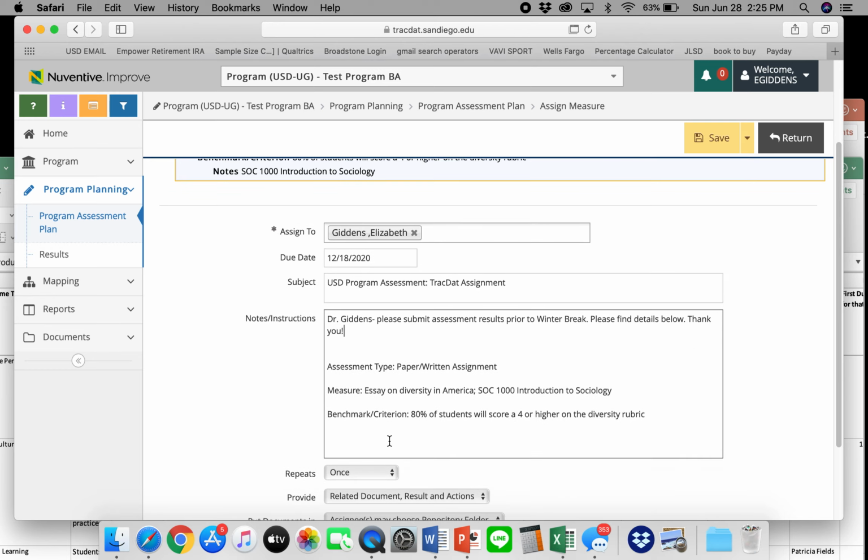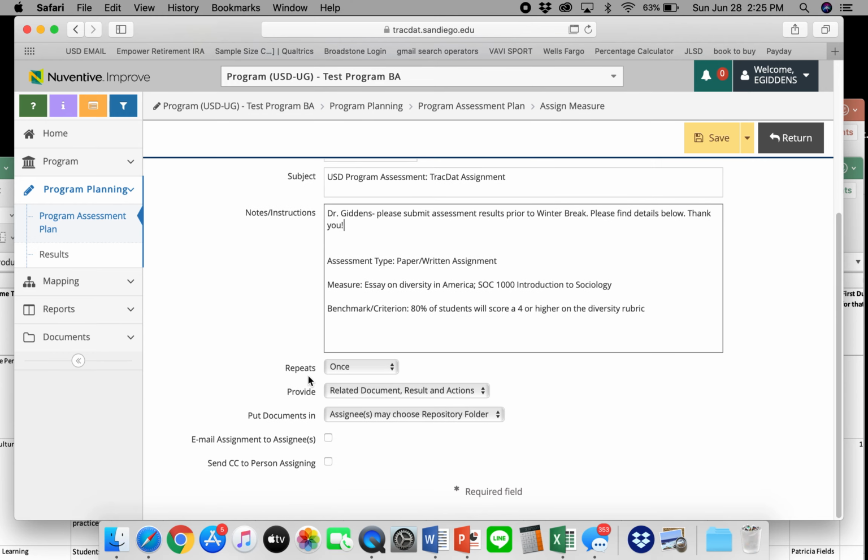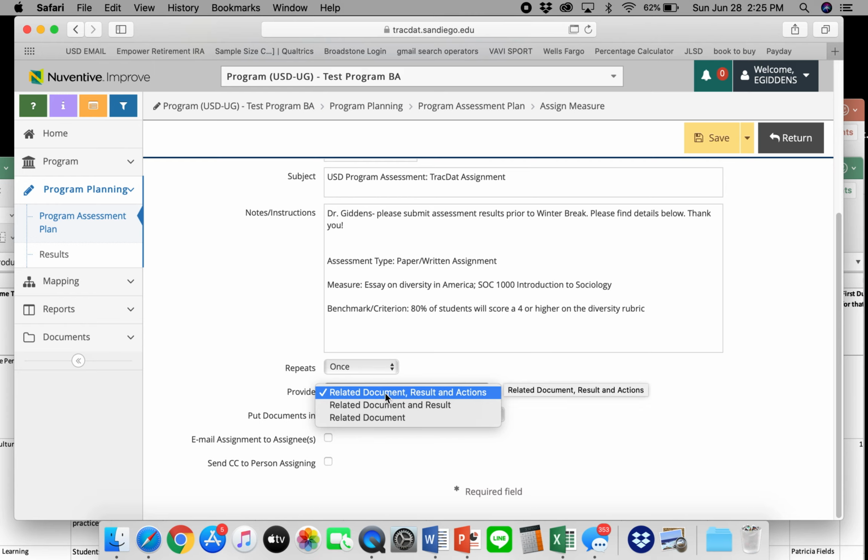All right, now we are on slide 20. And so here you can designate how often you want Dr. Giddens to upload. Most people just keep this at once. You can say for provide, you can ask what you're asking for. So you might want them to upload a document, upload results, upload actions that they plan on taking based on those results. I usually keep it here, so you can do that.